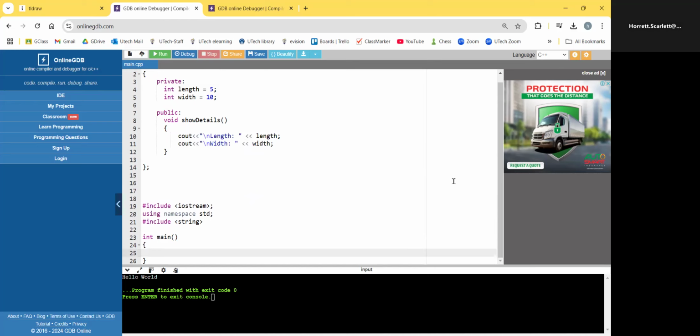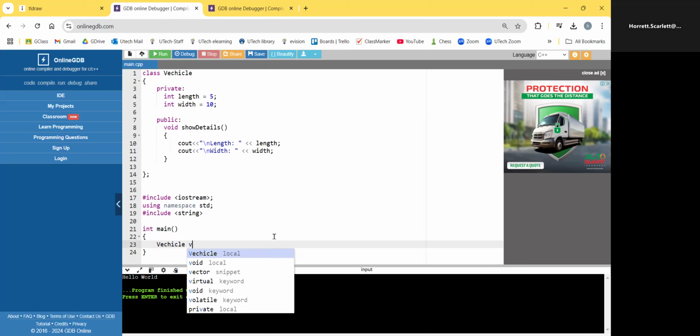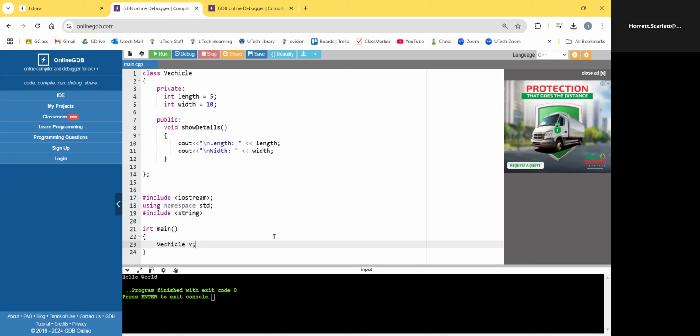So remember, in order to create an object for a C++ program, we need to know the class name, which in this case is vehicle. Then we are going to create an object name, which we are going to call v.